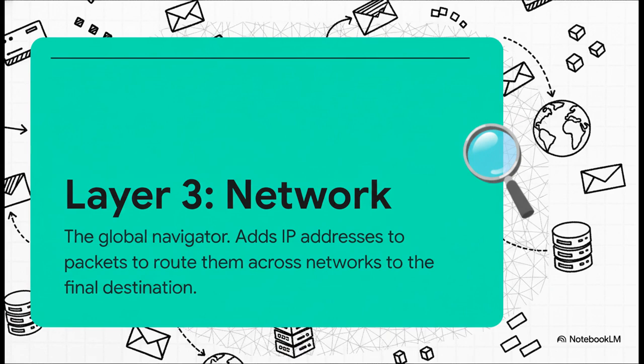And this is where the magic of global communication really kicks in. This layer adds the logical address, the famous IP address of both the sender and the receiver. This is the full global street address that routers all over the world use to pass your packet along, hop by hop, toward its final destination.